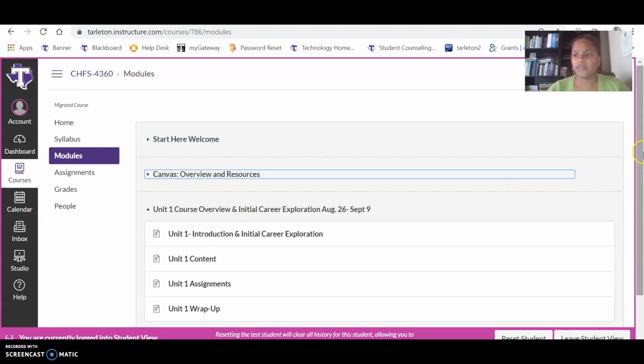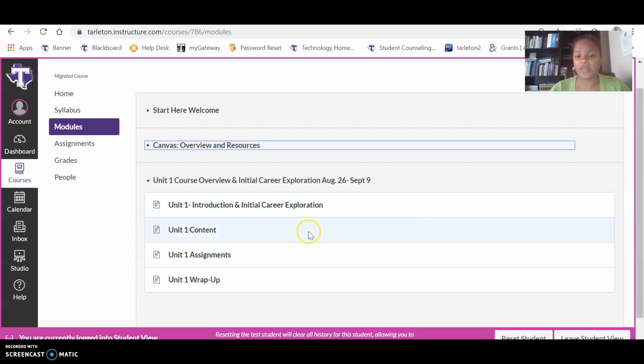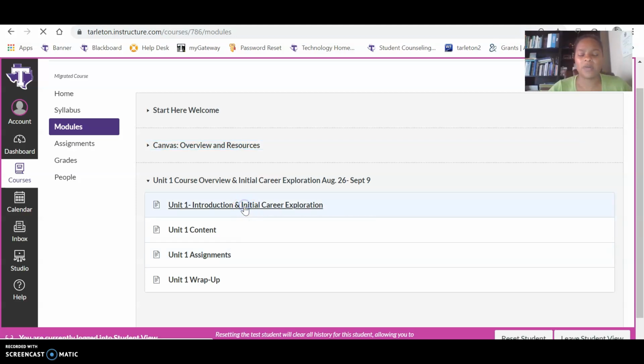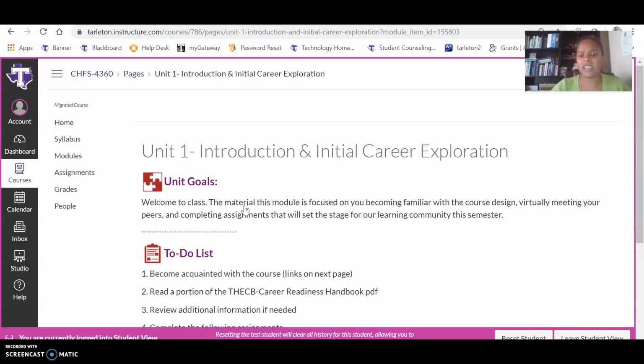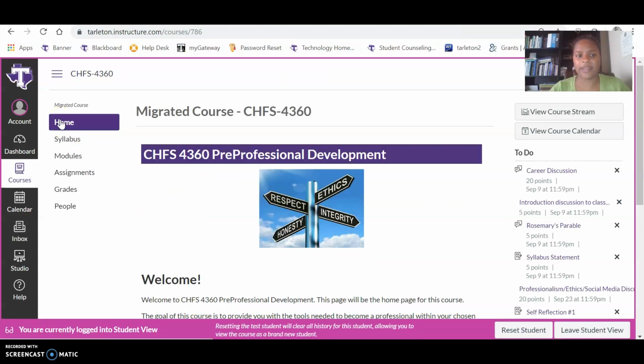When you get here, for instance, for this course, this is how the units are set up. Again, every course will be set up a little differently when it gets to the content, but it's all going to flow the same way, and so that's why I'm creating this video for you to see it. So I can click here, and then I'm going through things, and I realize I need to get back to the home page for whatever reason. I can come back here and always click on the home page, okay?